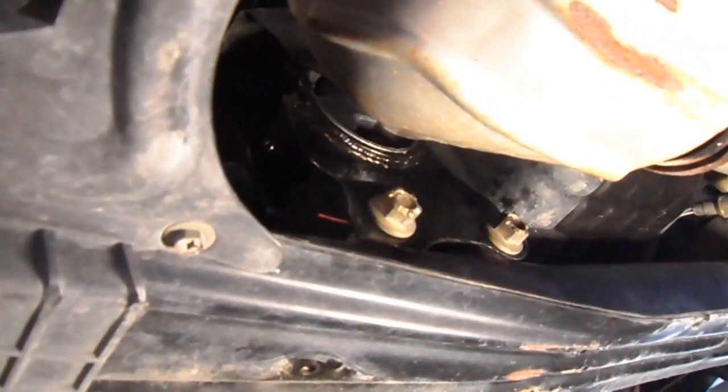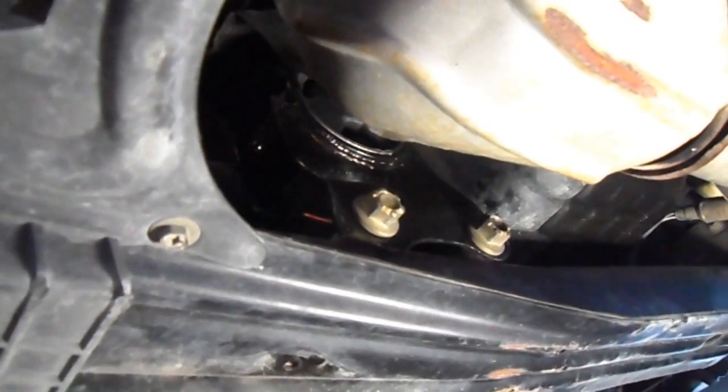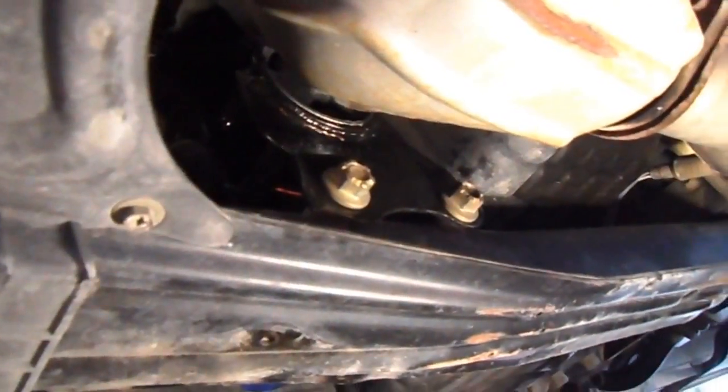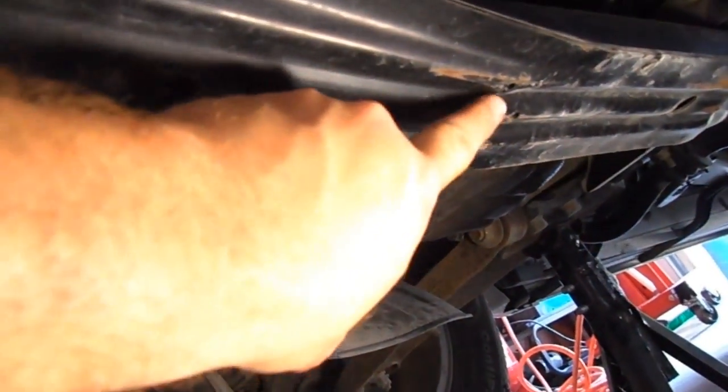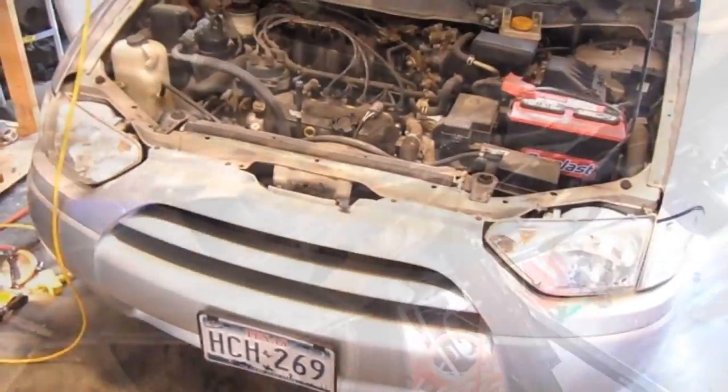So now you can see a good clear shot of where that motor mount is. I guess it takes a whole lot of the brunt of the torque of this engine, but you can see she's been hitting some stuff. Could have helped it also.